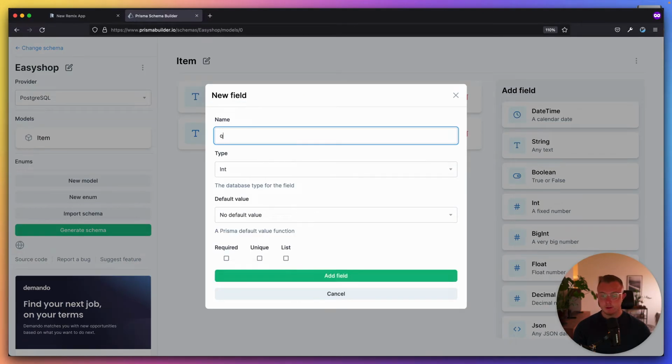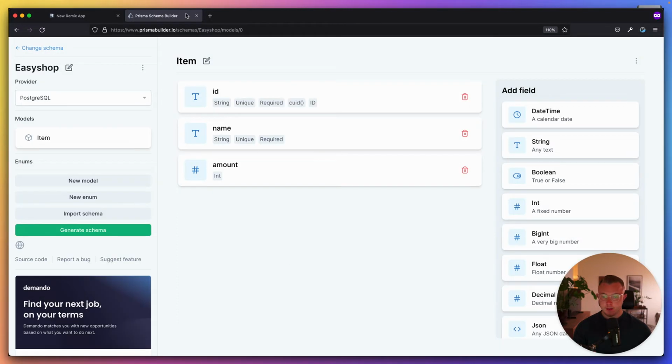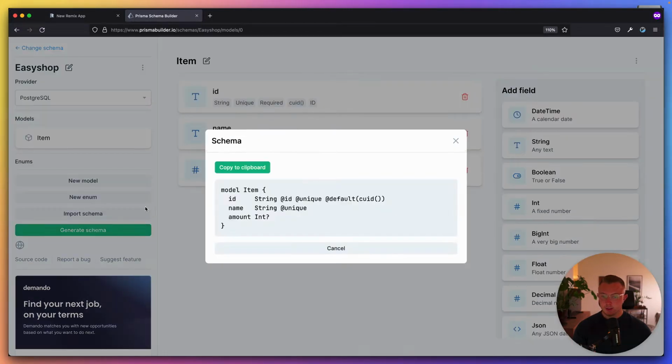So let's do like amount. Let's keep this as an int. So you'd have to provide this in grams. Let's not make this required. Okay, to generate it, we can hit this, and we will get our models.